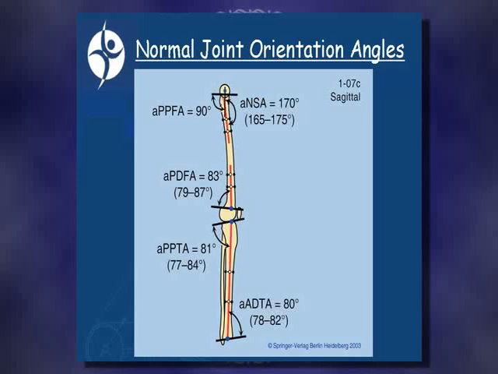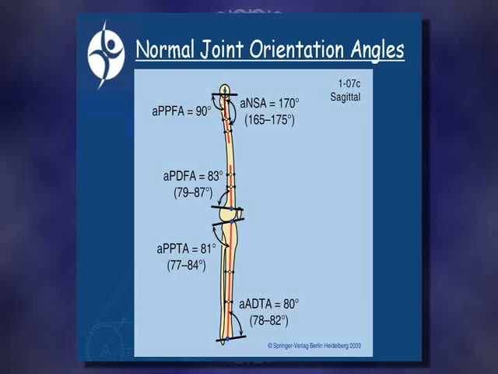And then if you draw the distal femoral joint orientation line, which we did from the front of the knee to the back of the knee, and you measure that relative to the anatomic axis, it's also tilted. It's a little bit less than 90, here typically 83 degrees. So when we start to describe deformities, if people fall outside of this range, then we know that they have a deformity. So all I've talked to you about up till now is just what's normal.